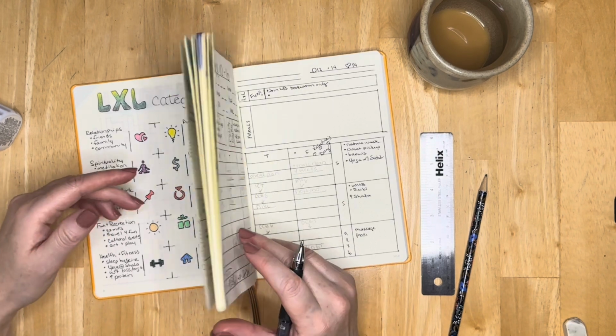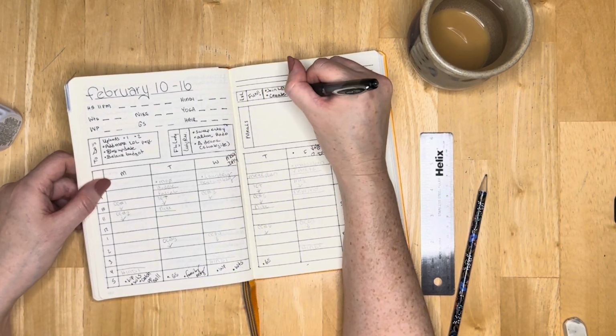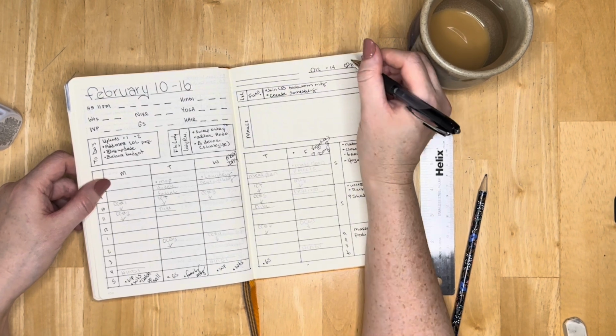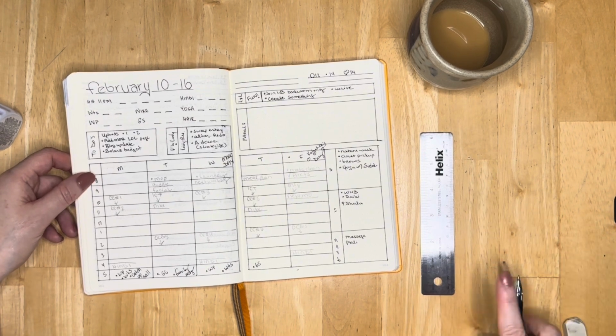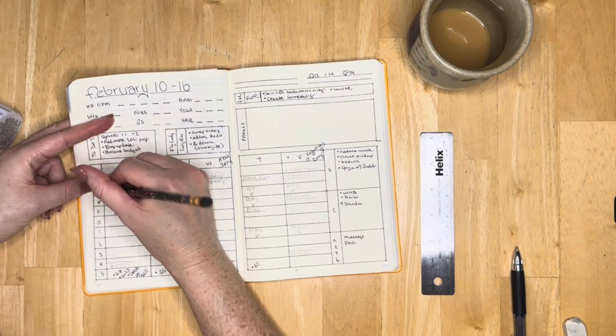So I get to reference a page that I have earlier in my journal that is talking about what kind of direct actions might improve this level for me. And also I can just kind of spitball and say, okay, I want to make sure that I play a game this week, or something random, something for my own enjoyment.